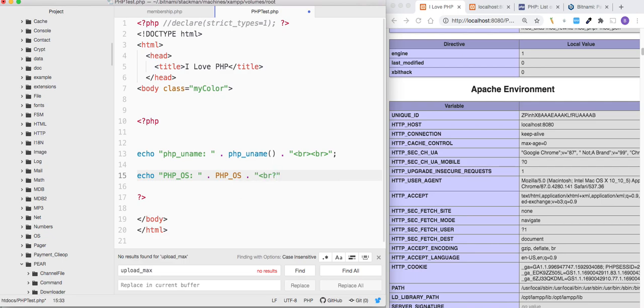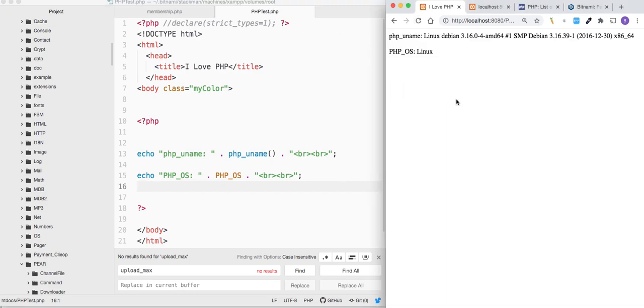BR. This is line break, by the way. You've seen that already. All right, let's run this and see what it looks like. There you go. Maybe this gives you what this is. Remember you saw that over there? And this gives you that whole line. That's what that is.